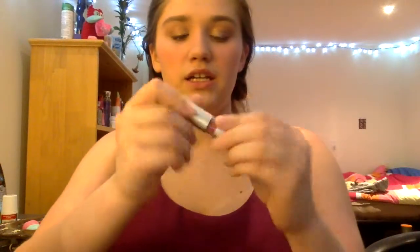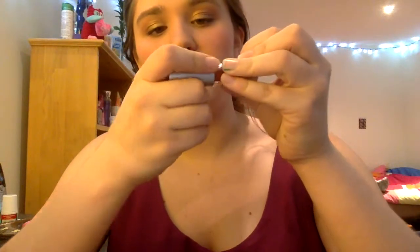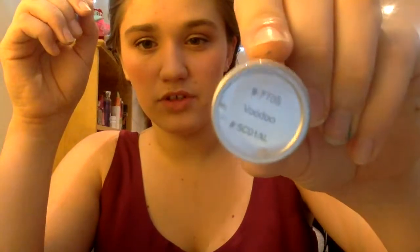You could also do a matte, because you've got a lot going on with your eyes, so a matte lipstick wouldn't be bad. So I decided I'm going to do this lipstick with it. This is the e.l.f. I can't remember if this is the mineral one or not. But it's in the shade Voodoo. So I'm just going to take that and apply it to my lips. And hopefully it's not going to look really bad because my lips are so chapped.